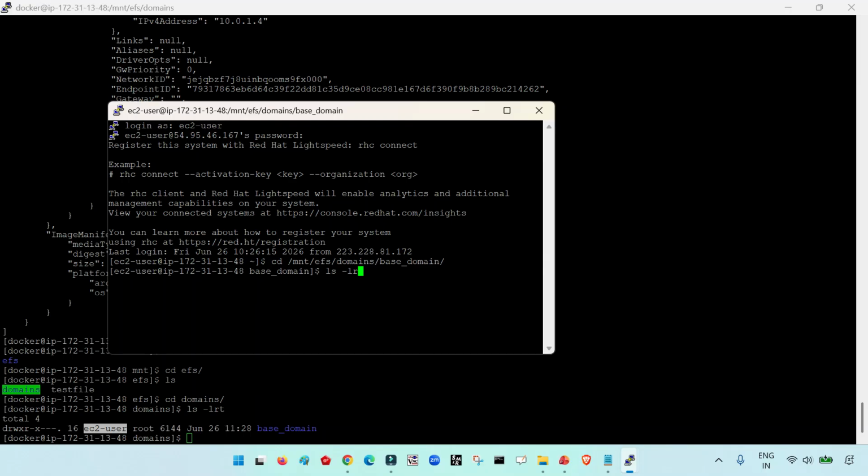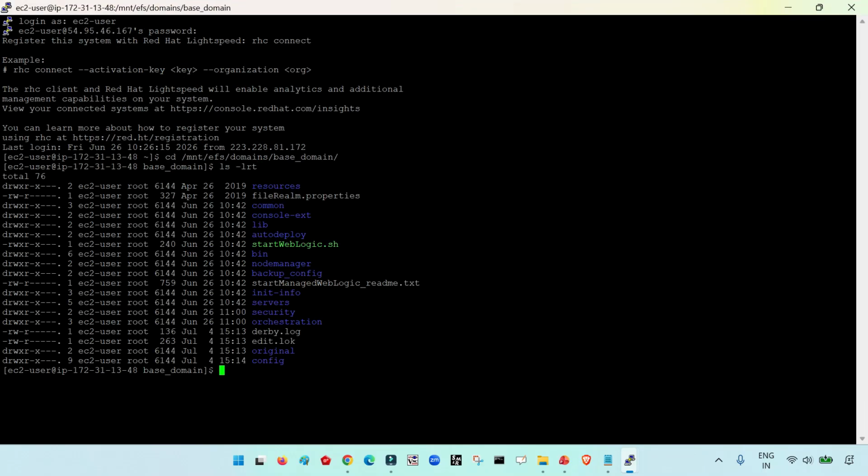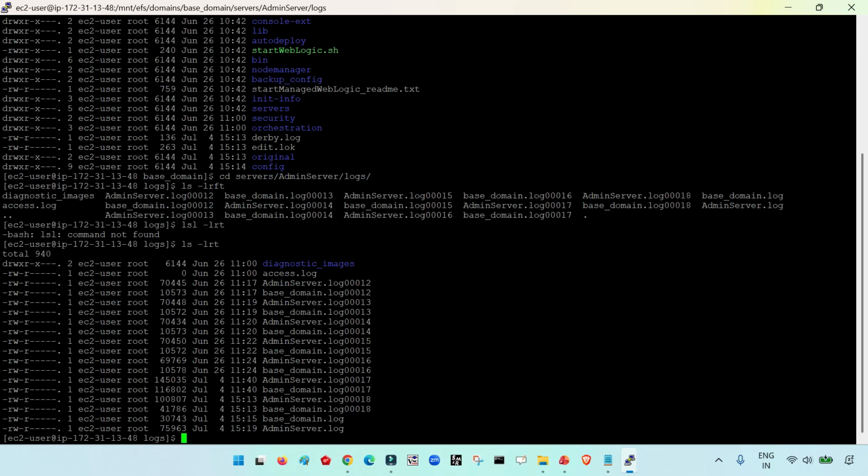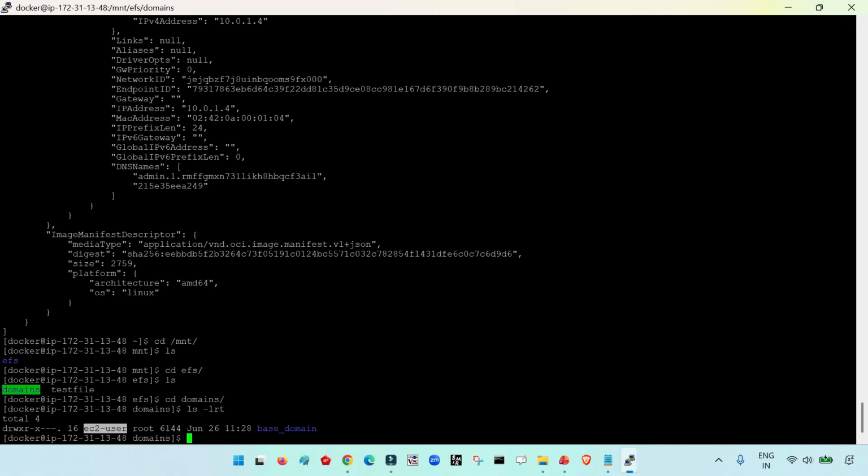So my local file system. So that means I can easily explore my local file system as well. I can go to my servers and admin servers. It's just like we navigate in the traditional system, because now we have the domain in the local file system, and this is mapped inside the container, right? So this domain is in local file system. Let me close.